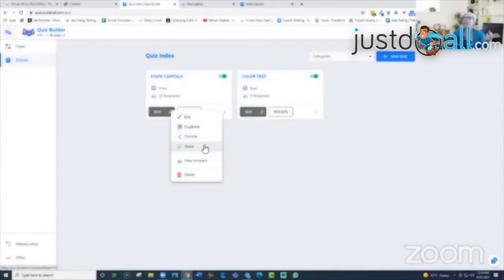You can share the HTML and you can view the answers as well as delete it. So it's a very, very powerful lead magnet if you're trying to get feedback from your audience. So don't miss that gem. I don't have a favorite. I love it all, but this could be one of my favorites.